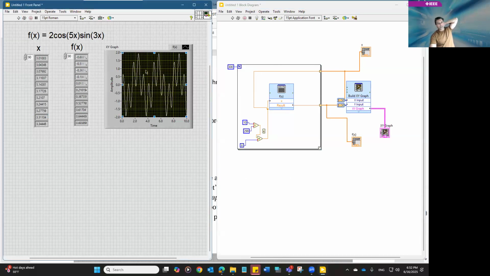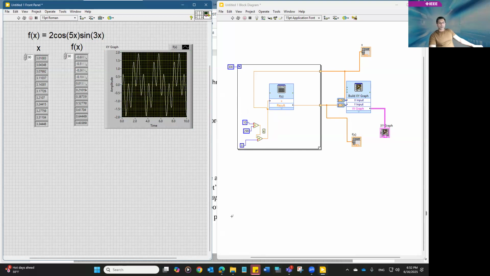The graph got a little cleaner because we are plotting more points. So it gets a little sharper, a little smoother. Before we were plotting only 101 points, so you had some sharp edges in the plot, but now we are plotting a lot more points. So the graph got a little cleaner. So keep this in mind that this is the main thing that you have to play with when you are evaluating an equation and plotting an equation.